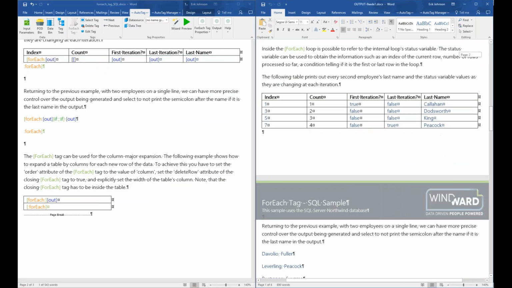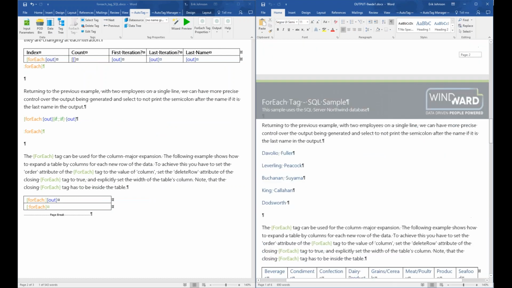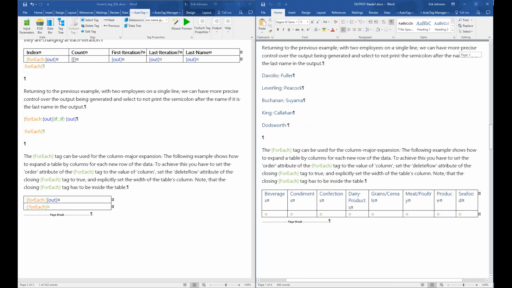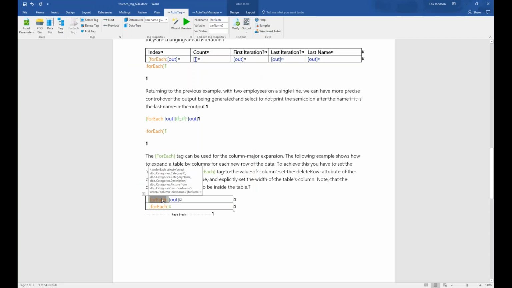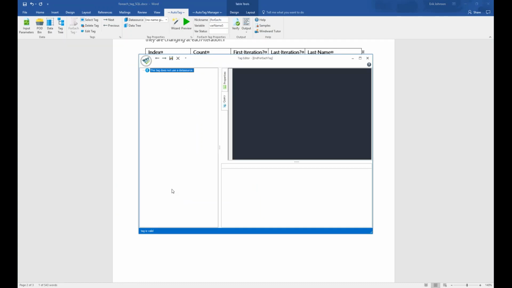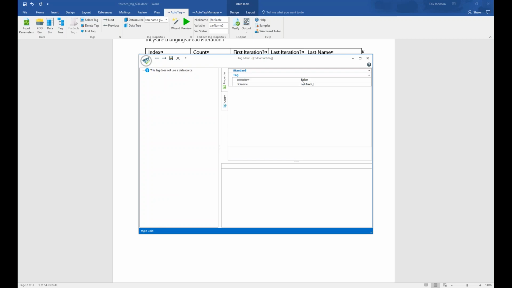Okay, split the screen. I'm going to scroll down. And now as you can see, we still have that blank row. I'm going to go ahead and change this back. Double click this end ForEach tag to remove that row.